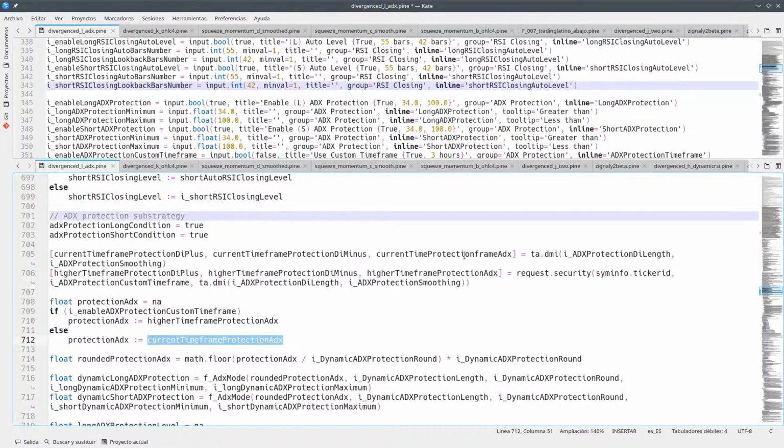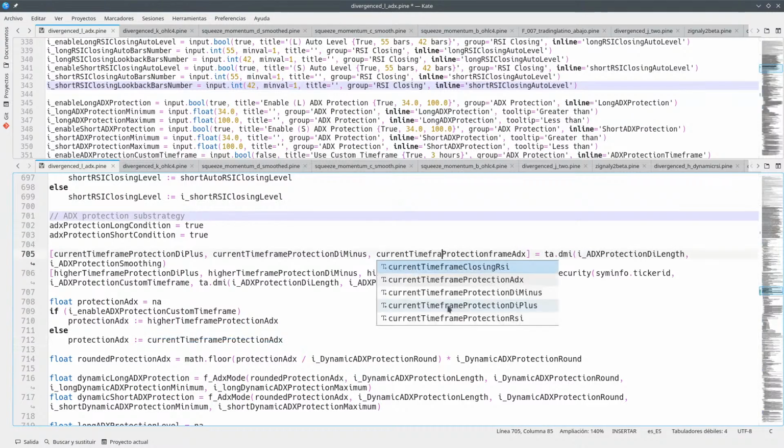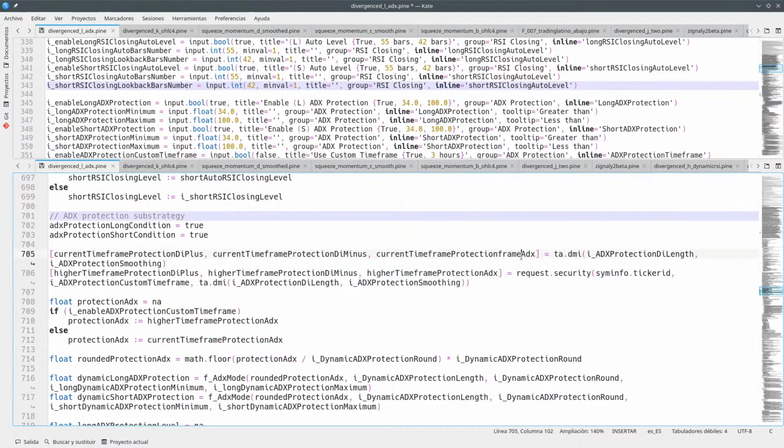Oh my god, why is this so wrong? This is what happens when you try to find and replace stuff manually without using the tool.